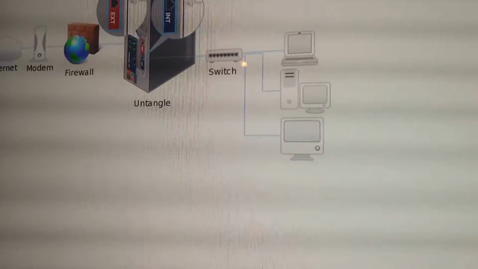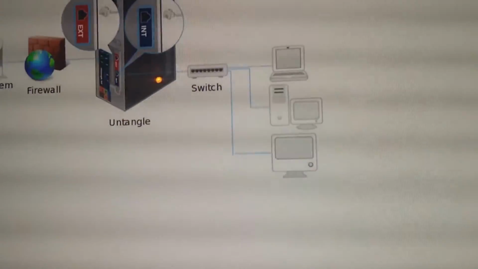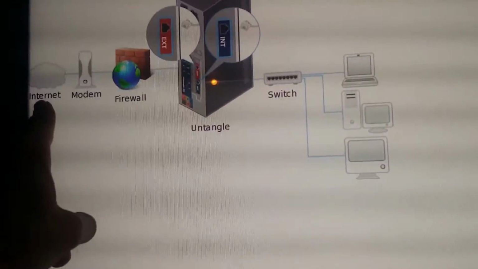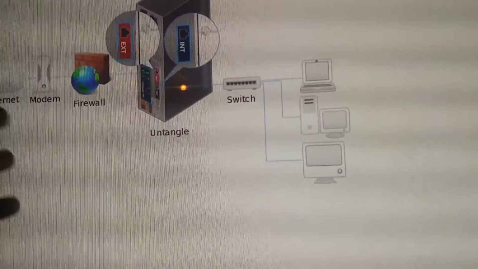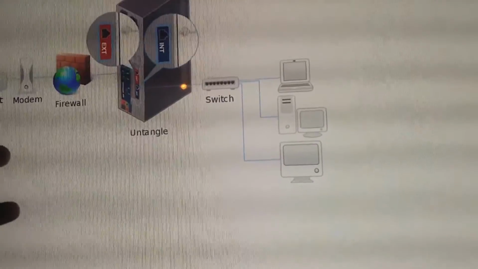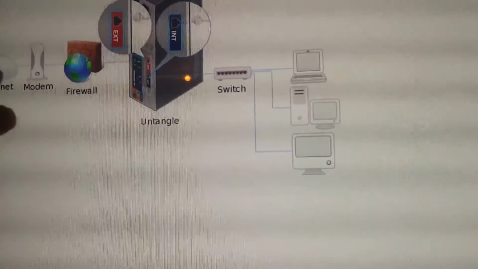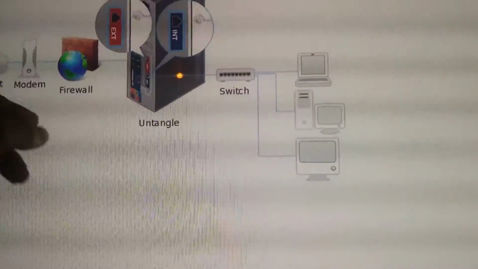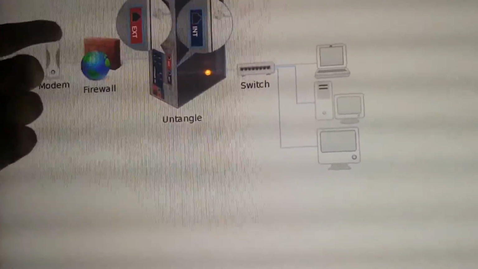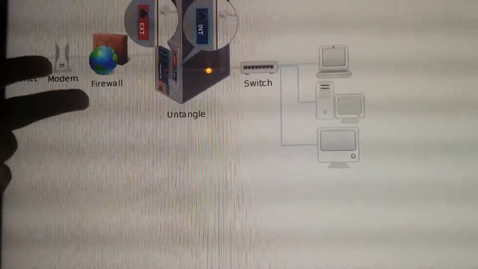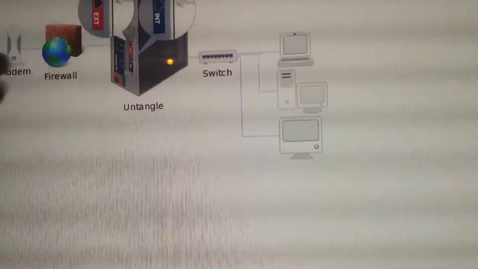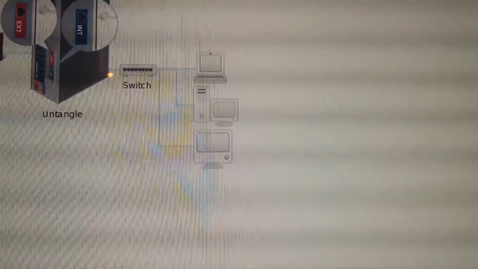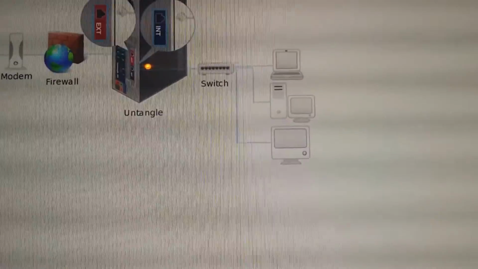So what we have here, usually most of you have internet provided by someone like Comcast, or probably AT&T, or anyone that you use for an internet connection. They give you a connection cable or some other way. So you get the cable modem and you connect that modem right there. And then after that, you connect your Linksys, or if you have any other router, you connect that, and then you connect all other machines to that Linksys router, and then everything is connected nice and easy, right? That's the home network.